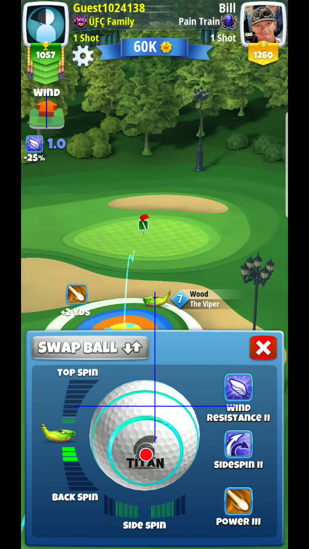We do have a side wind here. Typically, I'd like to use a Quasar on this, but I was fine with using a Titan. I wanted to try to get it up onto this fairway. As you can see, it did just crawl onto the fairway because I figured there was a good chance that I could pitch it in. Now, we did get a very terrible wind. This is probably as tough as it could have been.